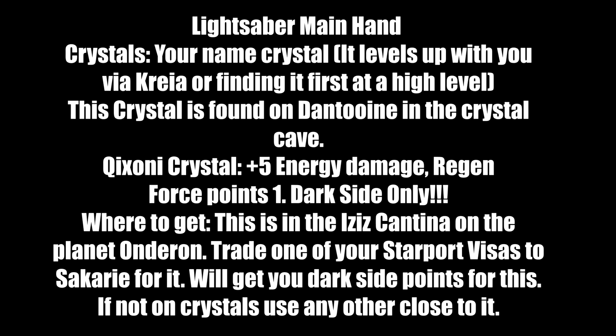Here are the lightsaber crystals. First of all, the first crystal you really want to find, or when you get to it in the story, is your name crystal. It has your character name on it. Like, for example, Reva. That's her name. You'll see her name on it if you have that name.